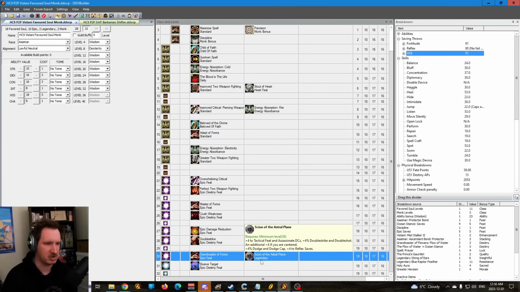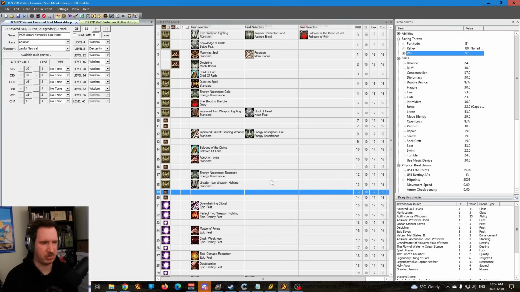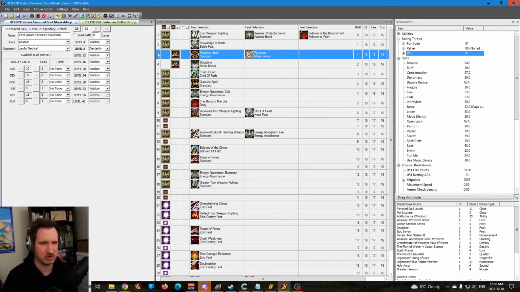You take Sign of the Astral Plane because it's good to be centered with all of your tactical feats and DCs and all the extra bonuses you get while being centered. And Elusive Target is nice because you improve the power of it with your Grandmaster of Flowers abilities, which you will have by the time you get to level 31. But the rest of the stuff is pretty straightforward.